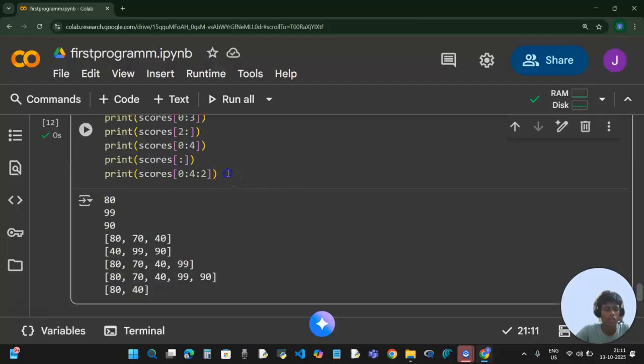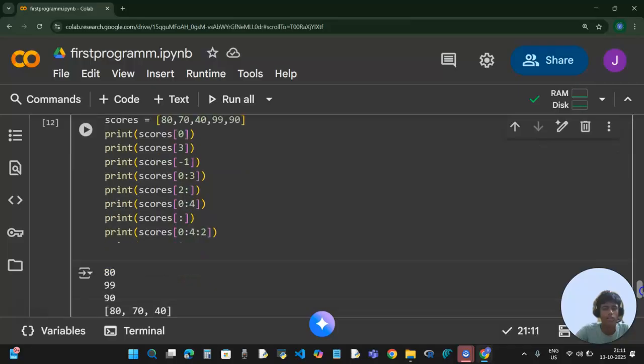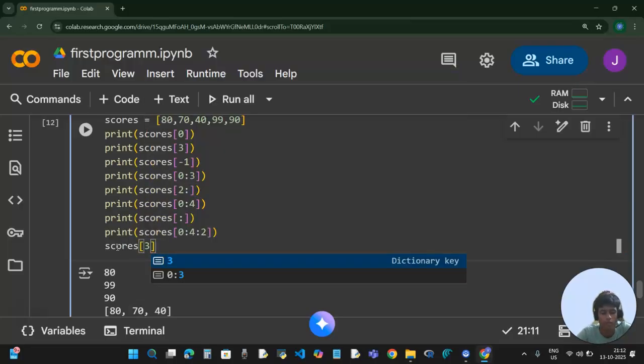Now, suppose we want to change the fourth student's score to 92. We'll be using scores of 3 equal to 92.